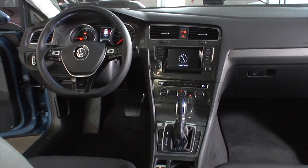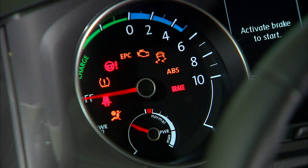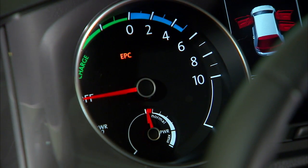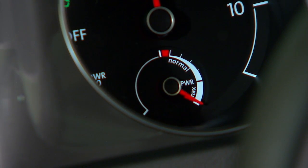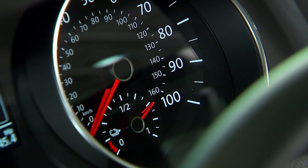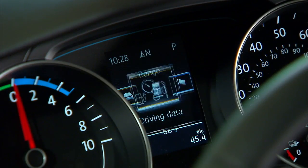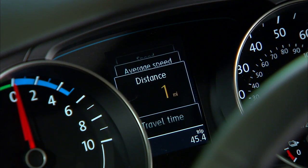If you know a Golf, when you get in the E-Golf, it's very similar. But right away you'll notice things are different on the left side of the instrument panel. You'll see when you're in charge — regenerative charge is the green band. On the right side of the gauge, it doesn't show RPM; it shows percentage of total power you're drawing right now. At the bottom is a mini gauge showing how much total power you're able to draw. As the battery gets lower, that gauge gets lower, and when the battery is very low, you can no longer get absolute maximum power. Inside the traditional speedo is your battery level gauge, replacing the fuel level gauge. You'll typically want to put the range screen in the center — that gives you a comprehensive look at your energy future.